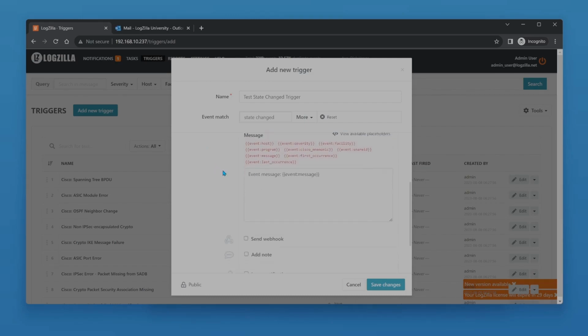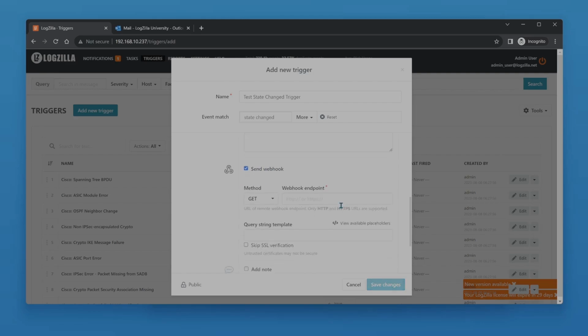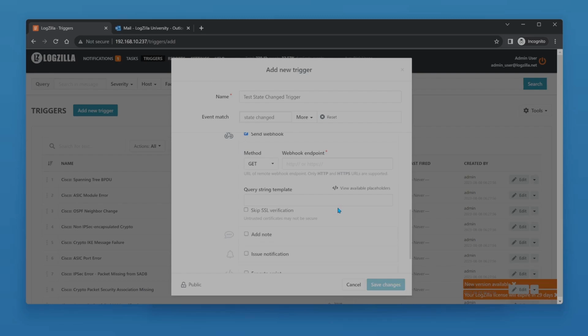A webhook is a user-defined HTTP callback. This means that it is a callback or remote function request that is performed over HTTP. It can be defined by you, the user. The idea is that webhooks are used to signal from one system to another that some event has occurred or some action should be taken. For LogZilla, the purpose is to allow a trigger to automatically invoke functionality in some other system. Since this is over HTTP, you define the webhook by specifying the HTTP request that will be combined with this event to tell the remote system what has happened or what should be done.